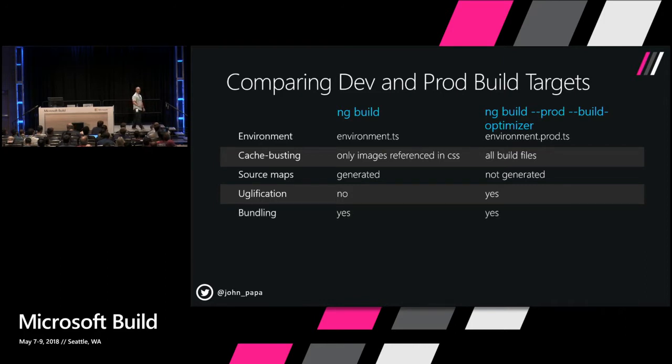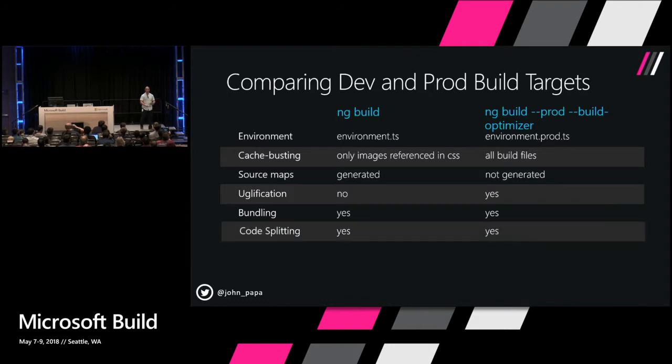Bundling. We want to bundle our files so we don't have 10,000 of them going to the browser because that takes a long time, even if they're all small. So we bundle them into small chunks. Code splitting. Sometimes we have a very large app, and maybe the users always go to the home page or the dashboard or the search, but they don't always go into other areas of the application.